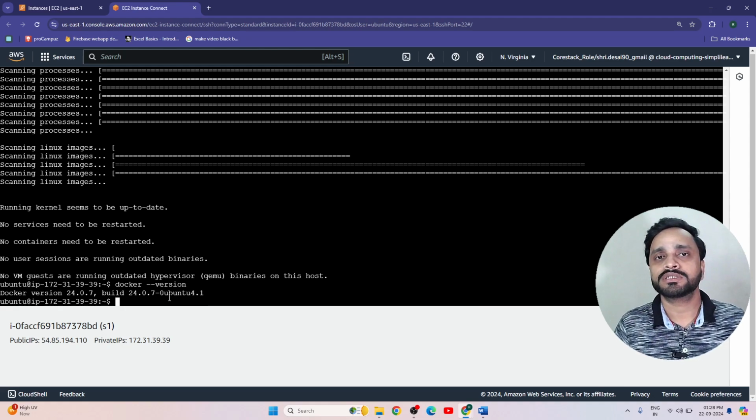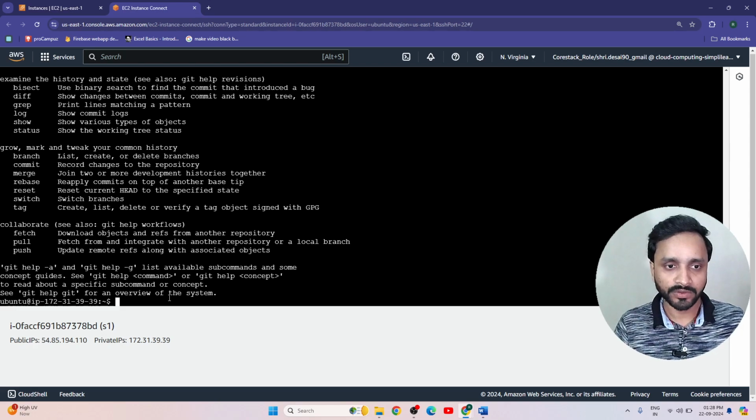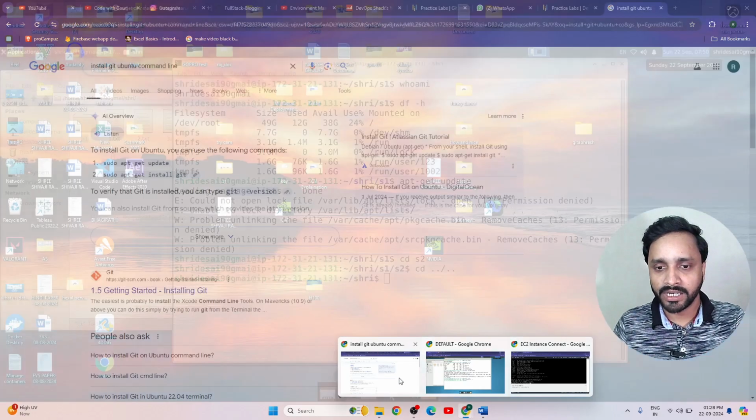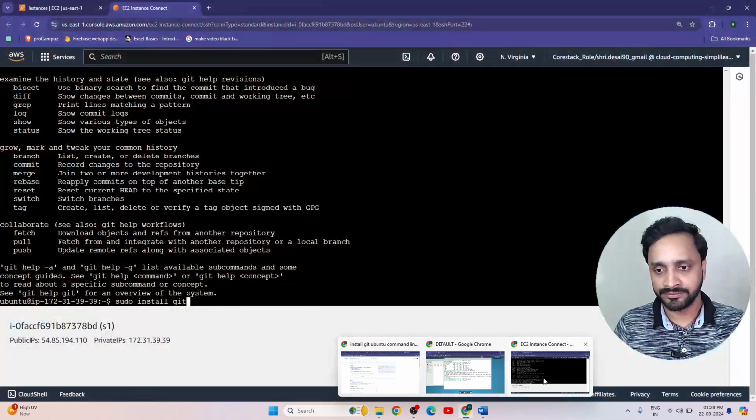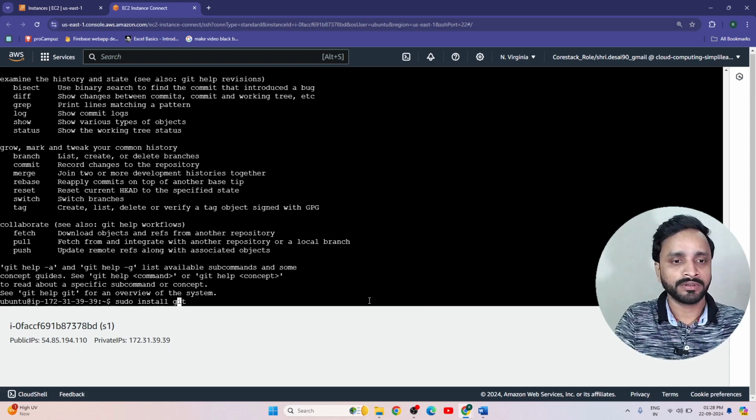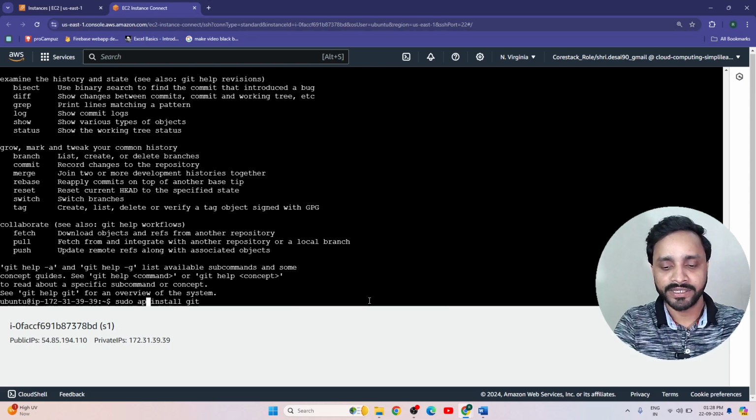Now I want to check about Git. This will give you information related to that. But let's use sudo, I want to install Git. Wait, the proper command for this is sudo apt-get install git.